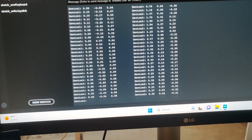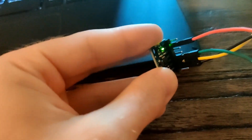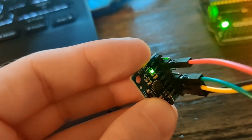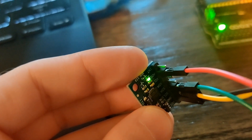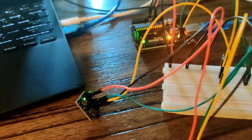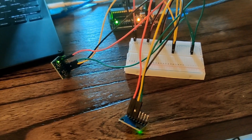Before I get into how this all works, the real crux and key of it is on the second accelerometer — instead of being plugged into voltage, you want the voltage plugged into ADO. I'm going to go over exactly how this is wired up and what the code looks like.